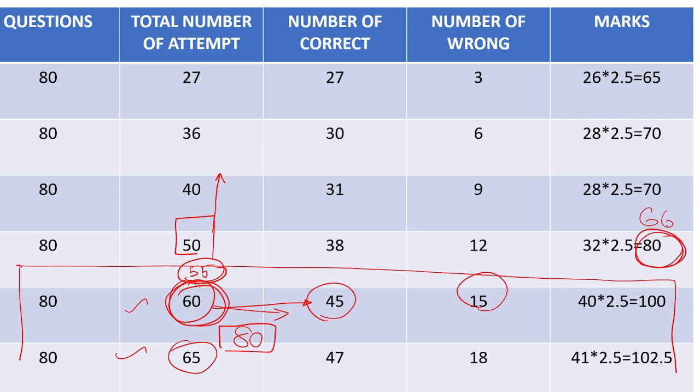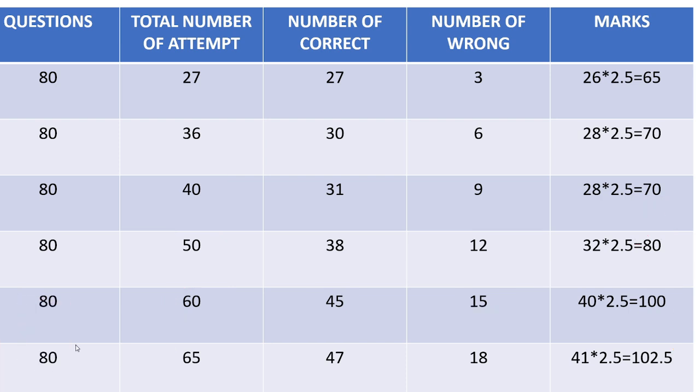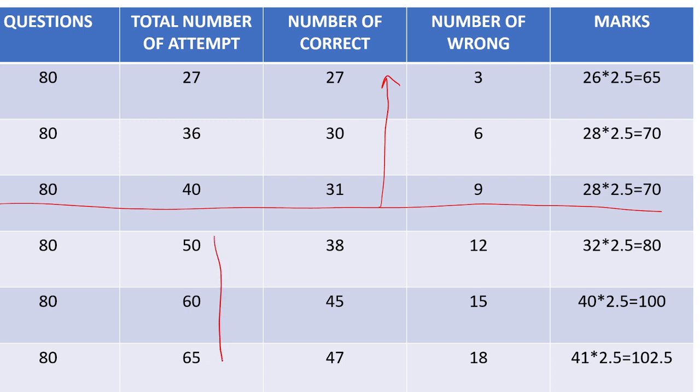66 is the cutoff, 80 would be your score, and it will be very close. And this is the pattern I had observed. As for the number of questions you have to attempt, I would not recommend any of this. I would probably recommend above this, or these three things, or 55. If you are able to do this, not even 65, 55, 50, 60, yes, I think you will be in a safe zone. Don't worry, not many questions will go wrong.